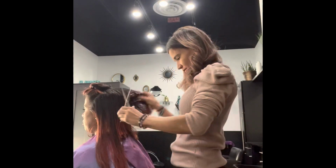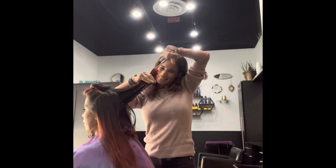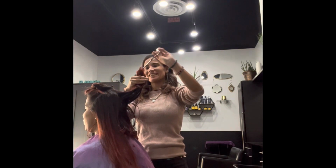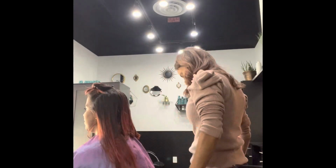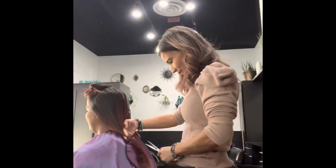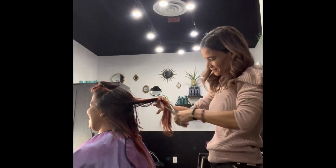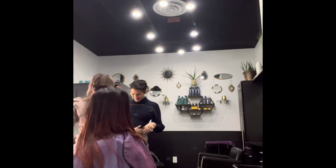As I did on the right, I am coming to the left and doing the same thing, elevating her layers, point cutting at 90 degrees, keeping it soft, taking out that triangle so that when it drops, it is beautiful and tapered like a teardrop or light bulb, but the technical term is taper. Bringing the hair from the sides all the way back to that guide ensures my length gets longer towards the front. You want to comb above the ear and lift it up so that you don't make it shorter in the front, and that would ruin the haircut.